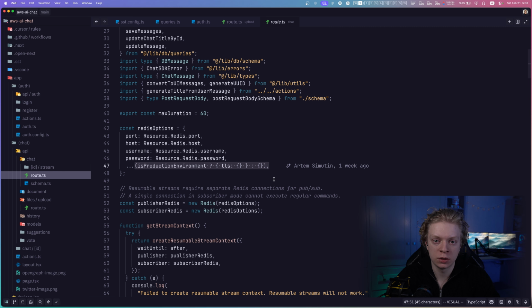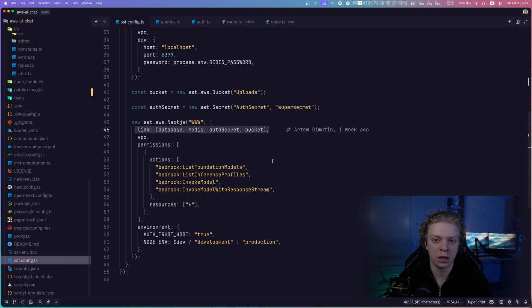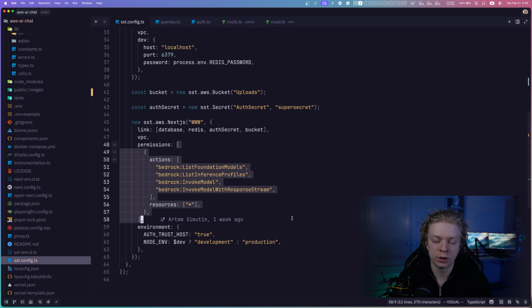The original template uses Vercel AI Gateway to proxy requests to different AI providers, so we replace that with the AWS Bedrock SDK. We swap out the gateway package for the AI SDK Amazon Bedrock package and create our Bedrock provider pointed at our region. The default model is Claude Sonnet, and specifically its cross-region inference profile, which means that AWS is going to route our requests to available capacity across regions. For the Lambda to call Bedrock, we need specific IAM permissions, so we need to go to the sst.config file and add them.